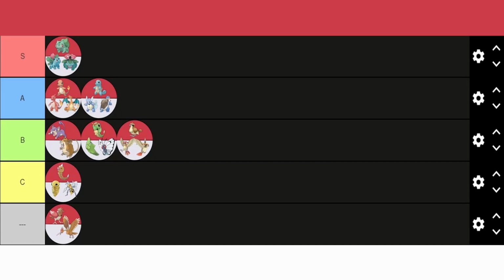And I think all the way up until the Elite Four, a Fearow can mesh well with any team. Any team that you have can use a Fearow, but you might get better options. So pretty middle of the road, I'd say.